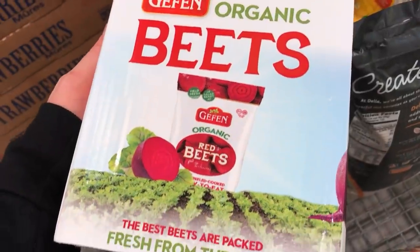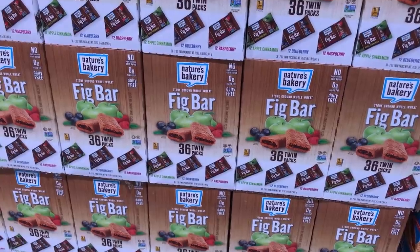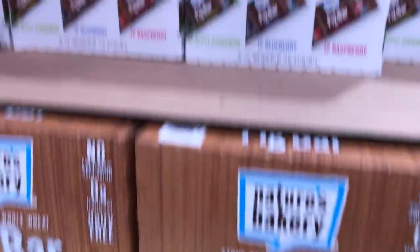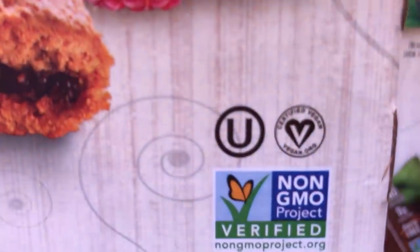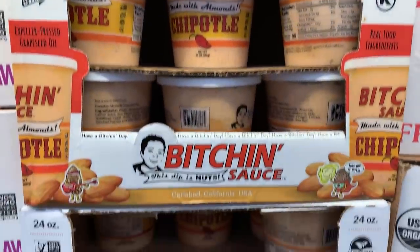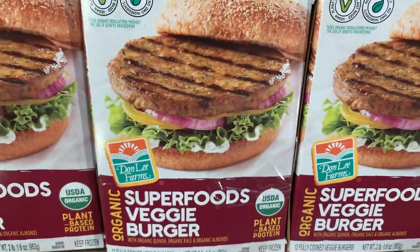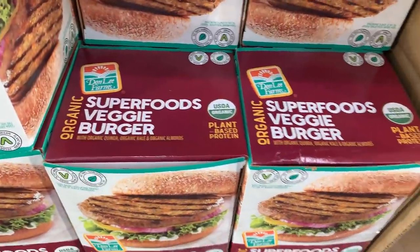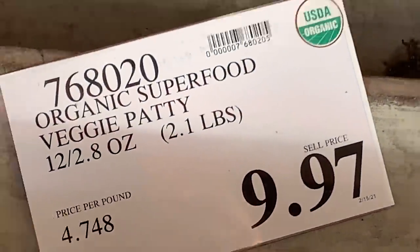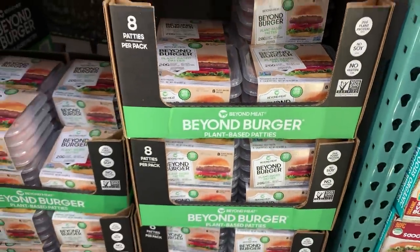Sweet potatoes — my dogs love sweet potatoes, but so do I. Beets. Medjool dates — I think this is a really good deal. Medjool dates for $7.99. Fig bar, 36-pack — vegan. We found this couch here. You can't forget the Bitchin' Sauce — huge tubs of it. If you haven't tried this, you've got to try it, they have several different flavors. And then the Late July jalapeño lime — those are really good. And then these superfood veggie burgers — I really like them, they're more veggie-like than meaty. They're not quite like the Beyond Burger, but they do have Beyond Burgers. It's always nice to see a variety of different vegan products. Costco had a lot of vegan products — great success.